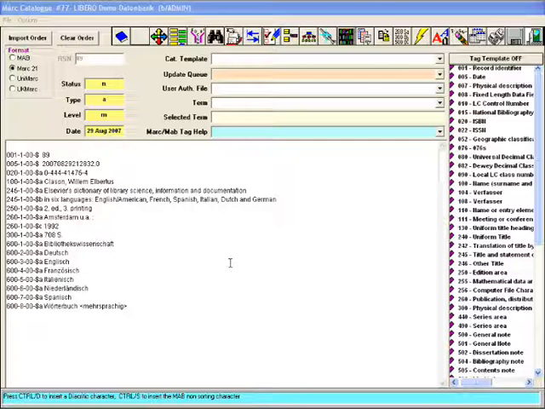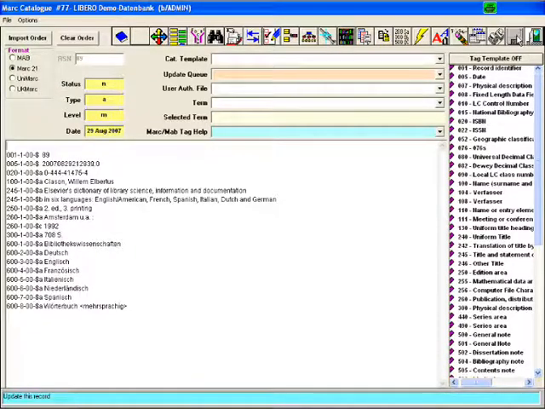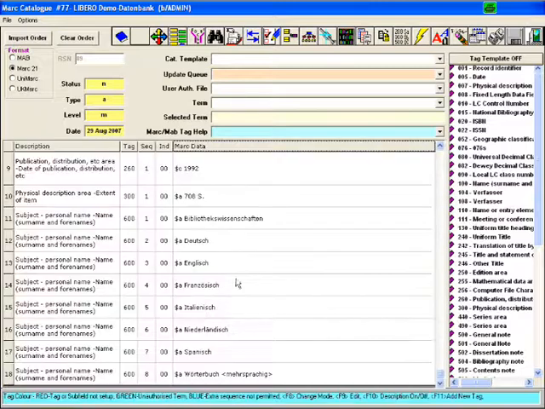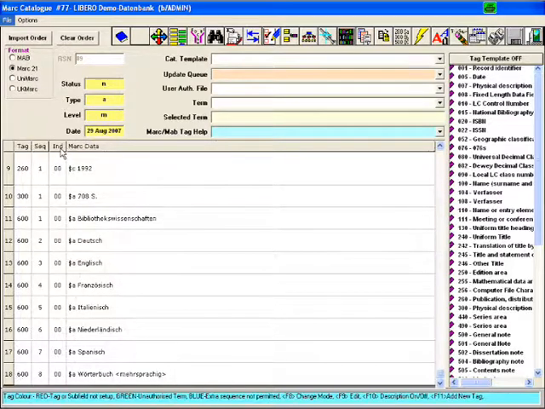The MARC cataloging screen allows you to edit and update existing catalog records. On top of it, it comes with various layouts. You can, for instance, use this free text entry field to insert your changes and then update the record. If you don't like the free text entry, you can also use a table layout. The table layout can even come with a description on or off.